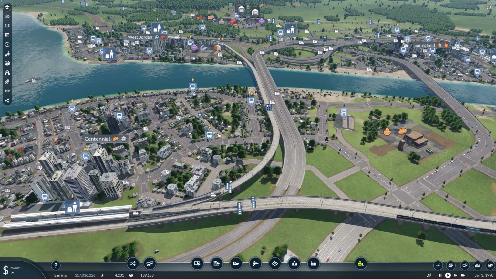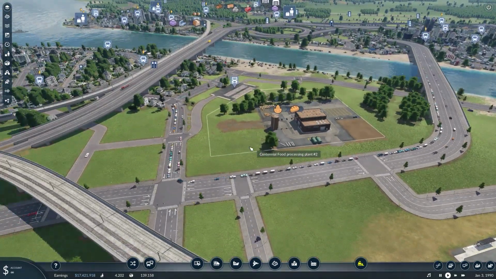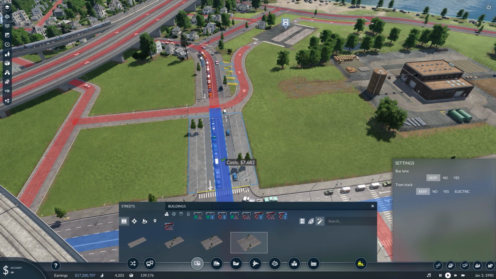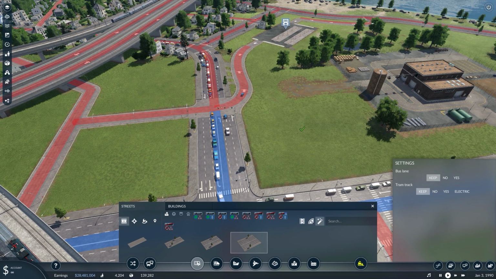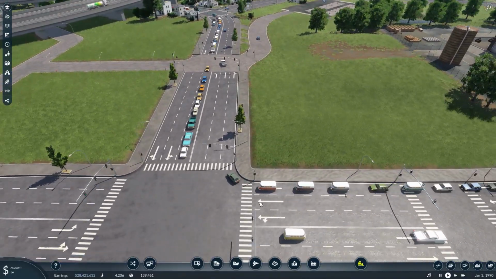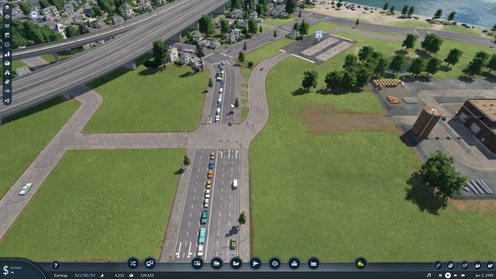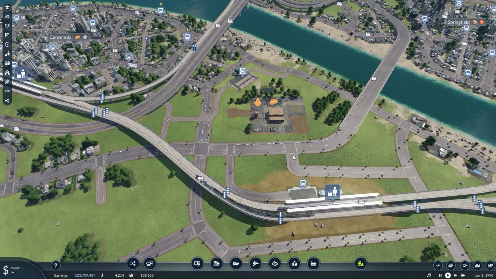This is almost the max that I expect to hit, but you can see our traffic is still just awful. I could maybe fix this a little bit by making this section here a wider road. Nope, that doesn't help. I was hoping it would, because I really wish this had two turn lanes. That would just make everything super quick and convenient. But alas, we aren't so lucky, it seems.